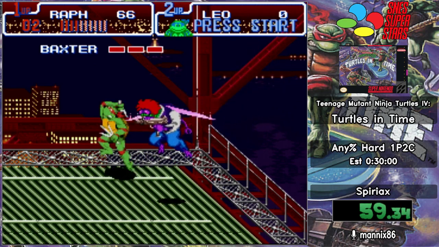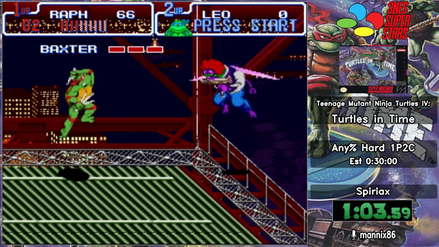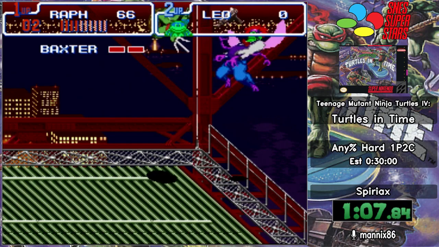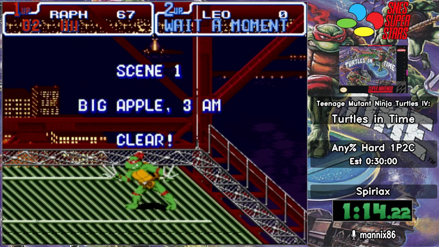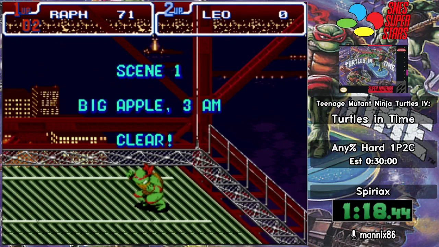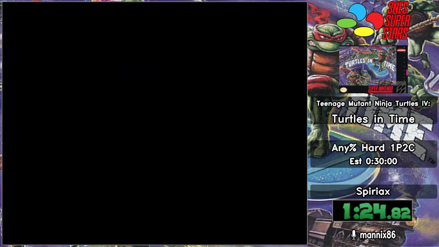Incredible time. Baxter is one of the most annoying bosses. Most of them are scripted, but this one has some air patterns. It's one of the few times you'll see the air attack. Raph is not the strongest at the air attack, but we do have to do as much damage as possible while he's in the air. And you want to kill him at the top left because he does this explosion, and he wants to go to the top left. So that was an amazing fight.